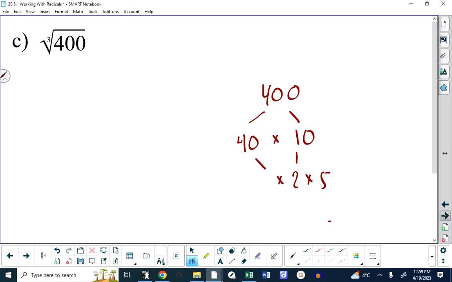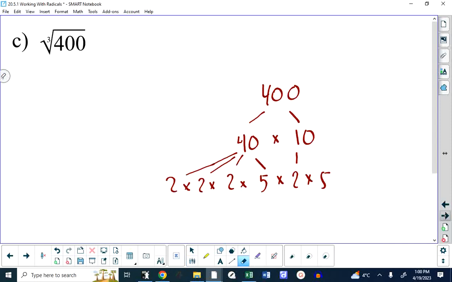The 40 is 5 times 8. And 8 is 2 times 2 times 2. And guess what I'm suggesting to you is I don't think this should be a big deal. I think you ought to be able to break down a number like 400 into all of its prime factors. Do me a favor and just make sure that this is correct. If I multiply 5 times 2 times 5 times 2 times 2 times 2, does it give me 400?